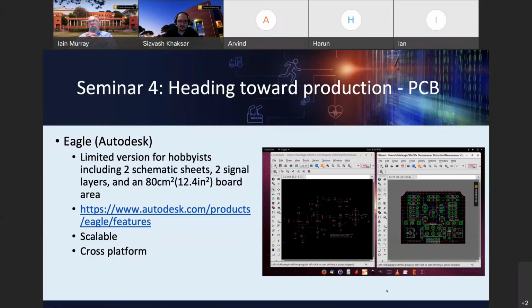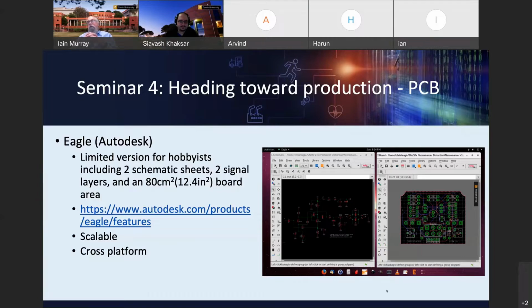I believe the free version also does the 3D mock-up of your design, which is available in some of the more expensive ones. I think it does a few of the other rather neat little things like the heat map, so it'll look where your power consumption is. It's got a better auto route. It'll work on more complex circuits and give you a better starting point with the auto route.